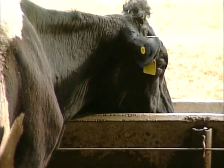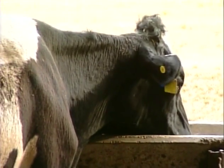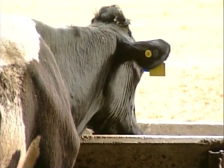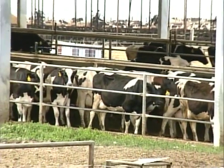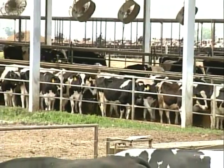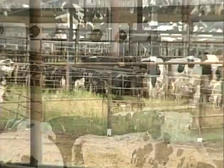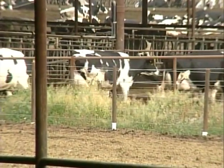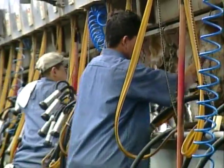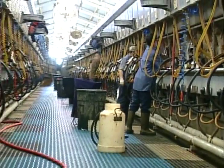Previously, the fresh pen was a 400 cow pen that had fresh heifers and cows mixed into the same pen and approximately 400 animals in the pen. It was a very difficult task for anybody monitoring these fresh animals to try and find a cow that's sick, just because of the sheer numbers of animals that was in there. We moved the fresh heifer and cow pen to a different location on the dairy where they were in close proximity to the parlor to cut down on the walking time that these fresh animals had to do every day.